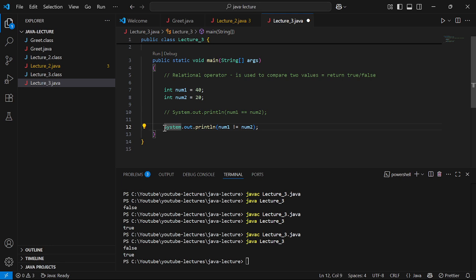Now also I'll comment and copy this, because I'll check now why I always write this line. So now I'll put this and check is greater than. Tell me what's the answer. Number 1 is 40, 40 is greater than 20.